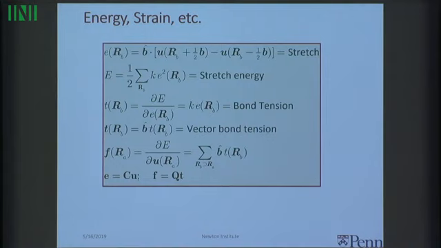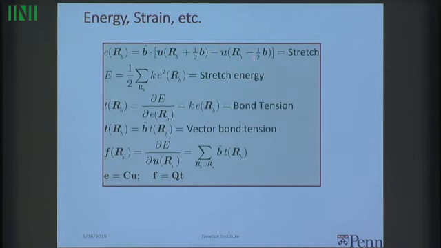So I want to establish a language that I'm going to use for the graphene. We have a strain variable or a stretch variable, which I've called e. I have a bond with a unit vector b, and the bond is centered at position R_b. The stretch of the spring connecting the two ends is e equals b dot (u(R_b + b/2) minus u(R_b minus b/2)), and we'll call that the stretch.